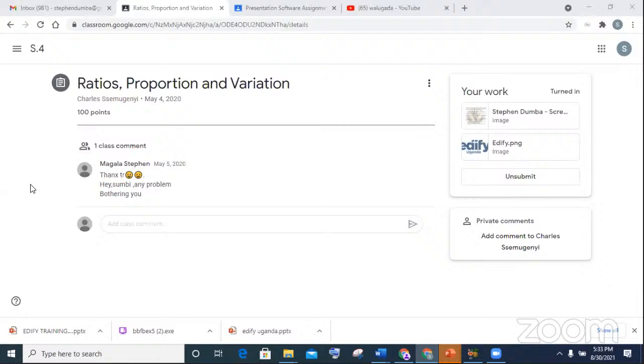So did you get the code? I will check on the chat. Yes, we have got the code. Yes, please check the chat and get the code. So when you log into your Gmail account and join a class, that's when you'll be able to view the particular assignments for that class.